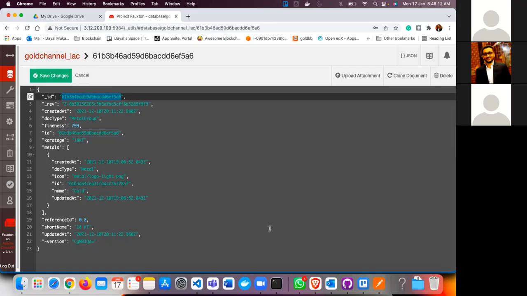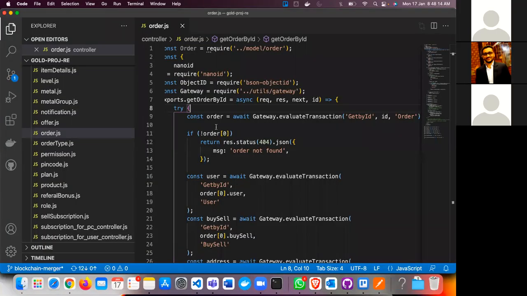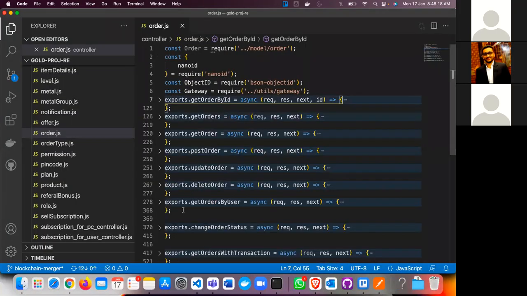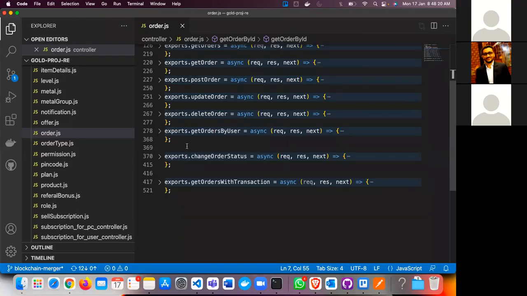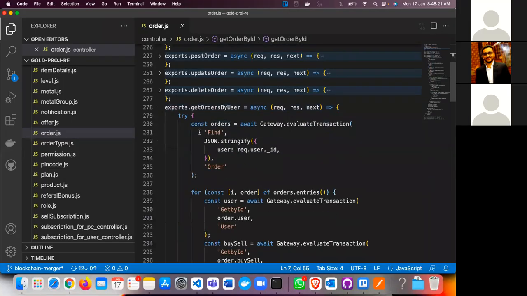Okay, so you can see one function we have written here. So that function, let's say, is get order by user. Okay, just look at this. Here what I'm trying to do is I'm using one function that is find. Okay, this function is available inside my chaincode. Okay, this is a universal function.